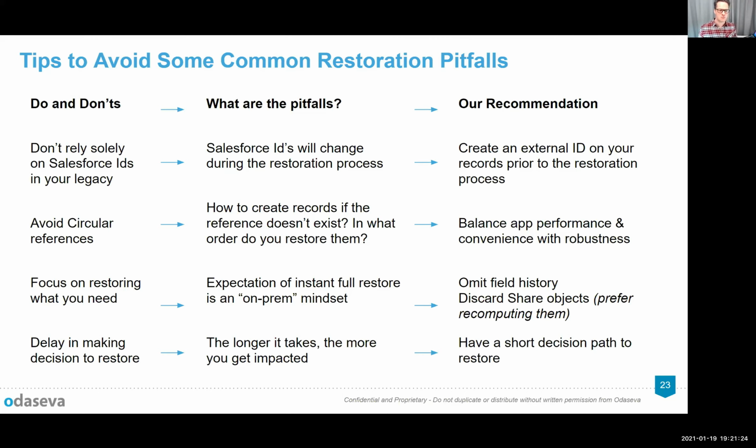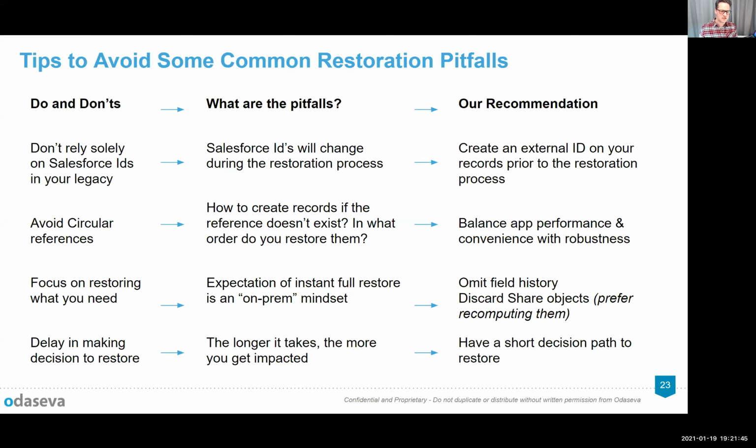That ties in with the circular references as well, because when you're restoring things, you might not be able to restore an entire record in one go. It may take several passes, particularly if you've got different lookup relationships which are ultimately in a circle. You'll need to put that record back together in pieces, not all at once.